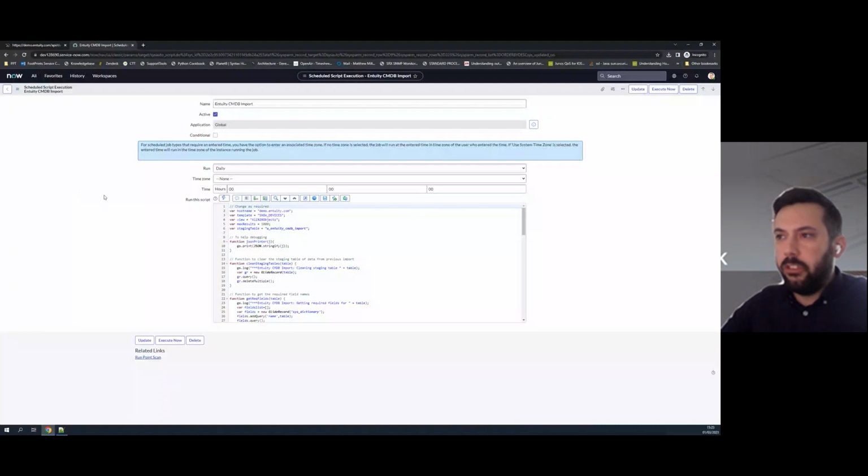server. So with ServiceNow, they have a thing called a mid server. It's a bit of software that can run within your network, and it has the ability to talk to your Entuity server, and then it can also talk out to ServiceNow. So when you set this up, if you're using ServiceNow, you would need to configure it so it uses that mid server, and then it can talk to your Entuity server. But once you have this set up, you can schedule it to run daily, weekly, or execute now if you wanted to.